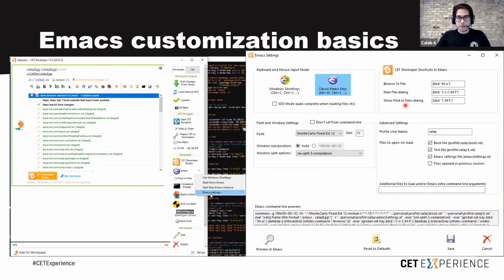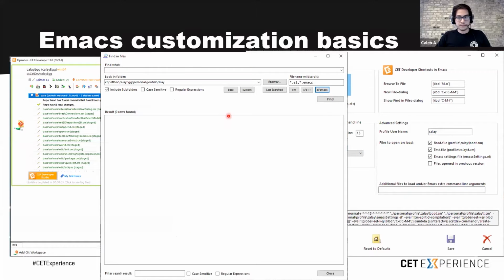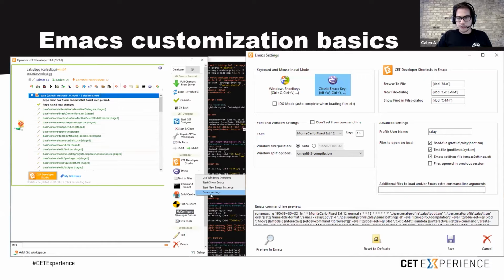And then the final one, the show find in files dialog, will open up the find in files dialog within that subfolder that you are currently pointing to in your Emacs. So I use that one quite regularly. Those are the Emacs key bindings that you can control from Operator.